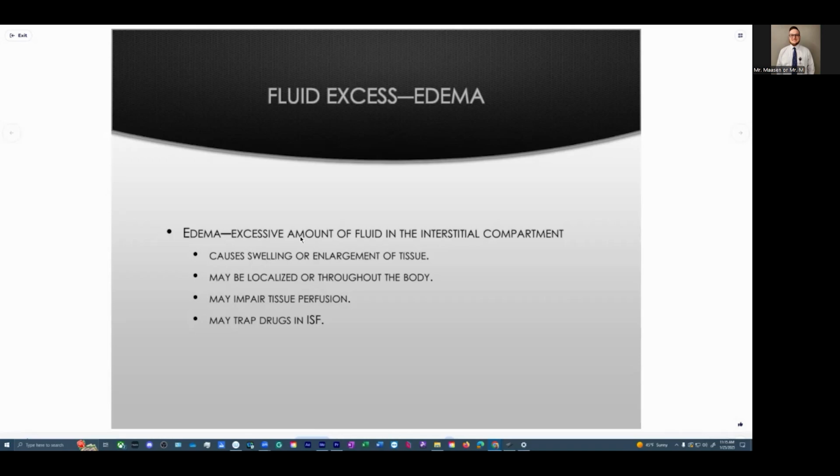You can notice this sometimes depending on when you went to bed or when you wake up. Sometimes laying in bed in a certain location can cause some dependent edema, some movement of fluid based on gravity and that sort of stuff. And this could mess up tissue function though, because of the pressure and the pushing on other cells and tissues, and it can even trap certain medications if they get pushed out of the bloodstream into interstitial fluid. That's not where they're supposed to be. The medications are supposed to be in the bloodstream to get to their target area, and maybe they never get there because they get pushed out.